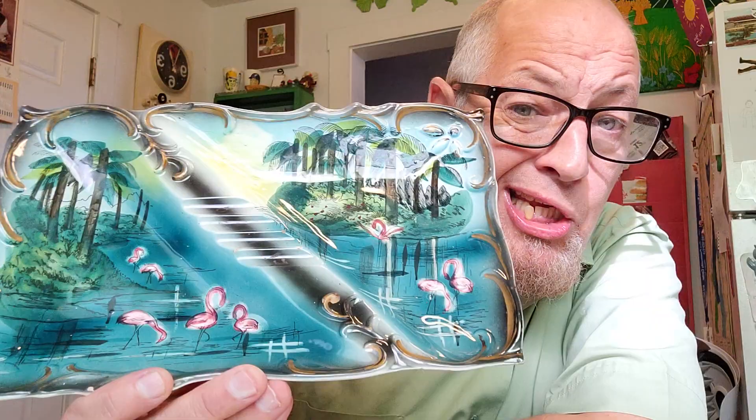Same store — Penn Hills Goodwill. Goodwill has gone to not even marking individual items; they just put stuff on a shelf and say collectibles $2.99, wood $2.99, glass $2.99. This was on the collectible shelf for $2.99. This is a beautiful — and I mean beautiful — flamingo ashtray. Awesome look, awesome color, awesome condition. It's got one tiny chip on the side, but it's not gonna keep it from selling. This is a great looking ashtray — probably sell for 20 bucks as is. I paid $2.99. These are the worker bees, the consistent profits that keep your business going.